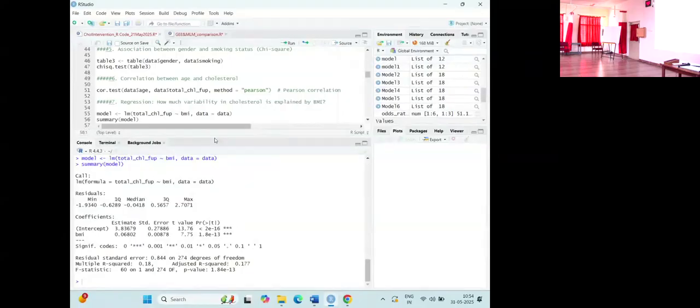How to interpret this result? R square, what is the R square value? Just standard error. R square 0.17 adjusted. So how to interpret this BMI?